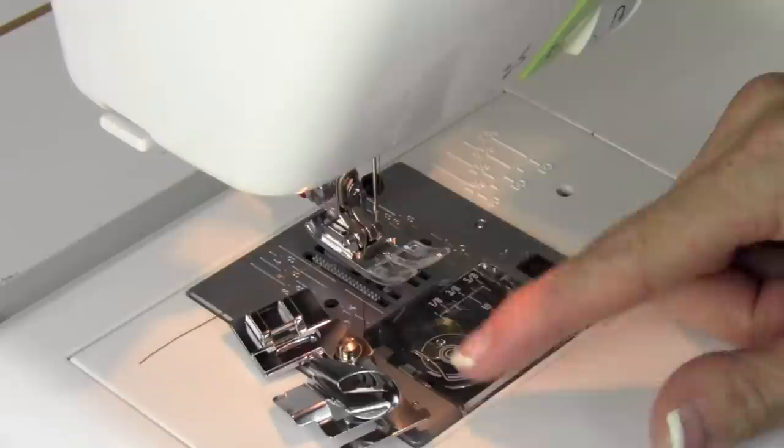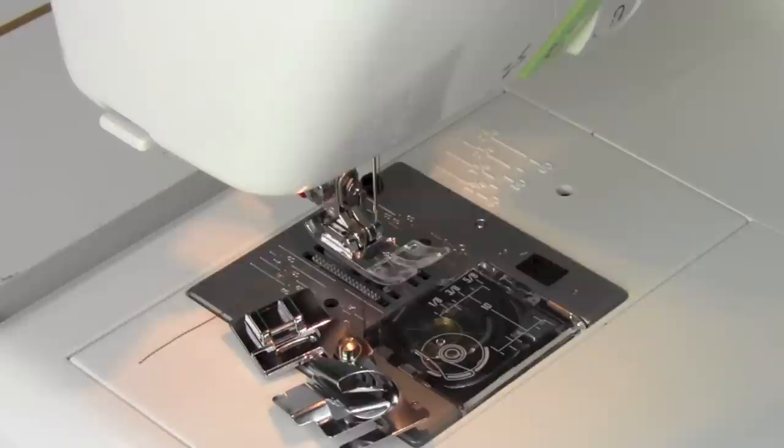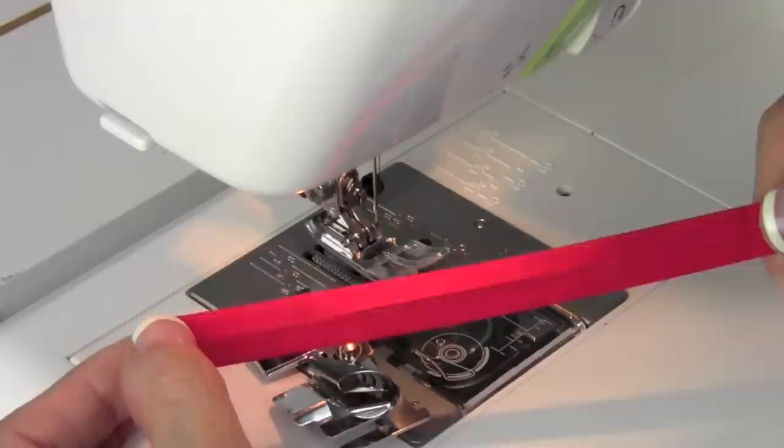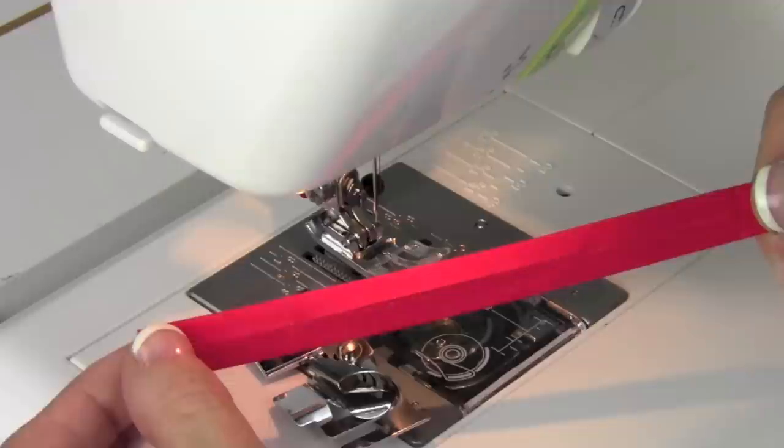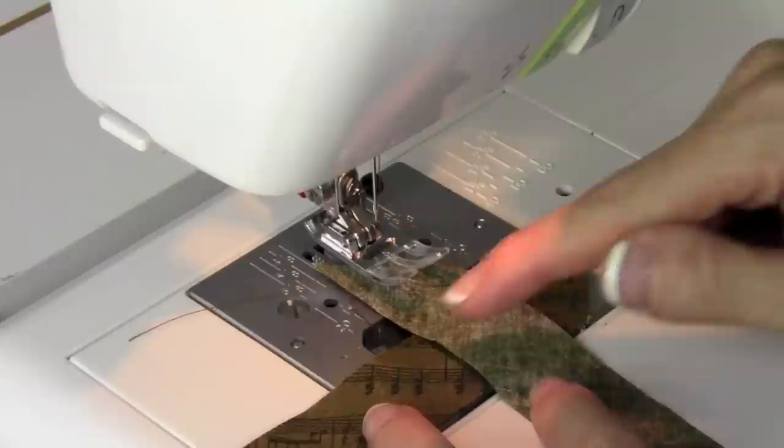The Janome bias binder has amazing amount of options here. Any place that you might want to finish an edge, you've got curves to go around. We can make our very own bias tape or you can purchase it in the store. The single fold half inch size would be what will fit into this foot but I usually like to make my own. First off we need to cut our strips.